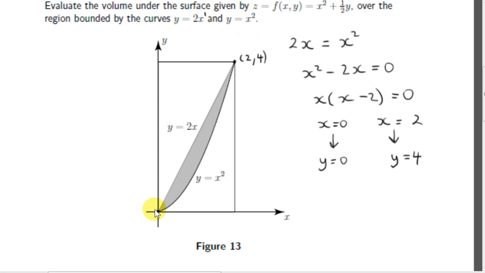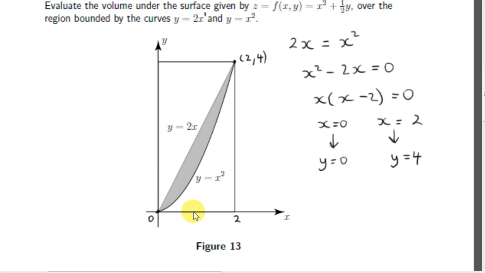Y equals x squared is a parabola. It's actually below the line for values of x between 0 and 2. It's either entirely below the line or entirely above the line. It can't be a bit of both, because if it did, it would cross the line at some point, so we would have 3 points of intersection, and that's not the case. We only have 2 points, as we've just seen.